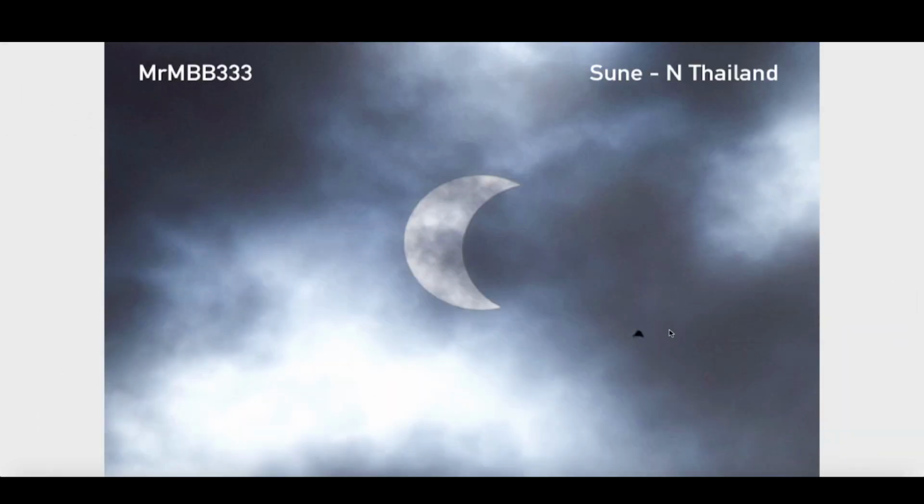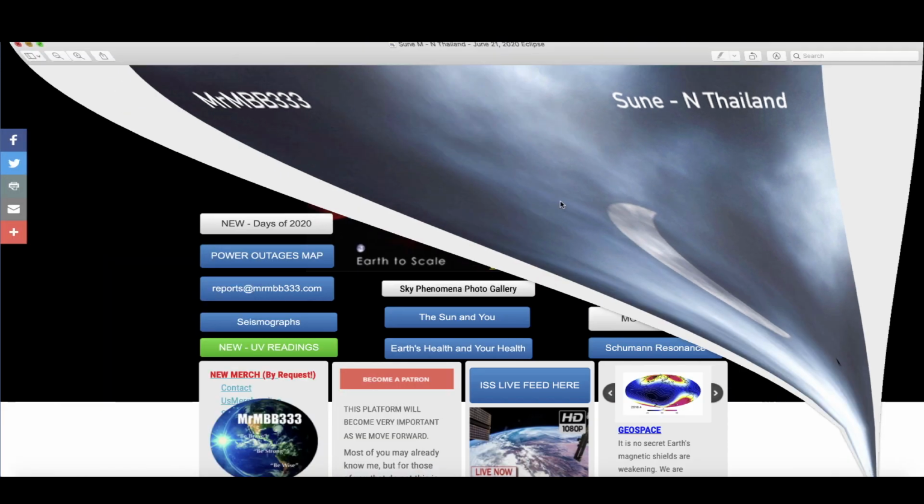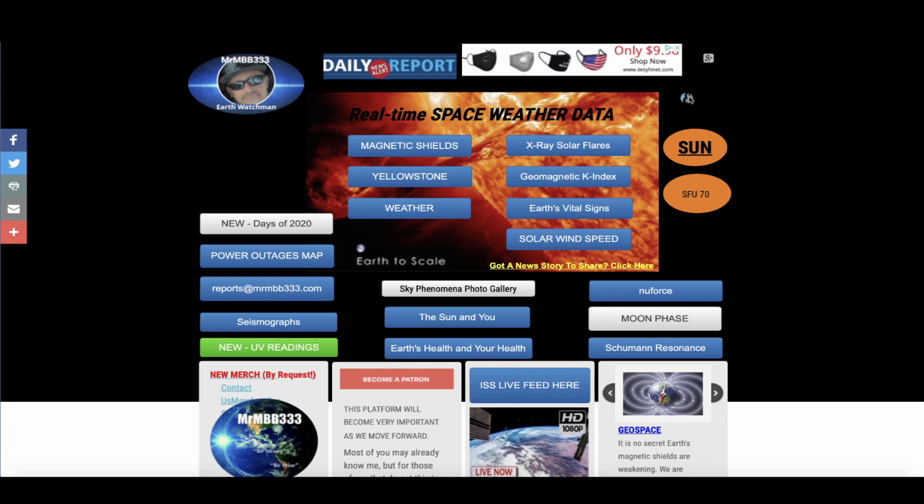I've looked at it a few times since I shared it a couple of days ago, and honestly, I don't know. I thought maybe it was too big to be a bird, but maybe it's just closer to the viewer than what it appears to be. It appears rather large and obviously triangular shaped, but then again, birds at certain points can look like that. Don't know. That's a tough one to call. I'll leave it up to you guys, but it would be highly coincidental if a triangle craft was spotted near a rare eclipse. That would be definitely a rare photo.